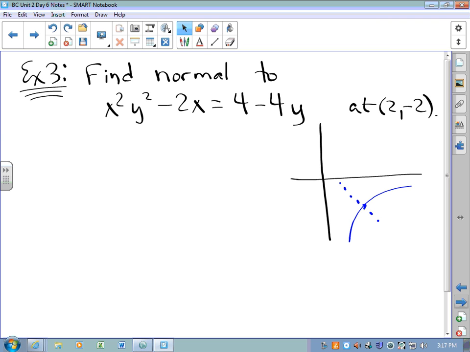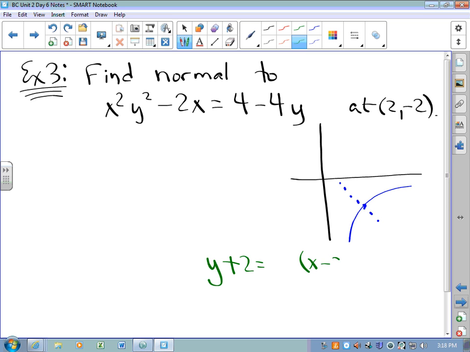Now, everybody who's good at optics is going to tell you that that curved surface could be a lens, and we're looking to have light go through that lens. But we all know that light bends toward the normal, so you ought to know where that is and how it behaves. So finding the normal line matters. So we'll find the normal line. And we know what the equation of a normal line is.